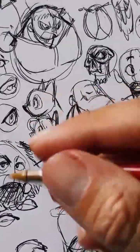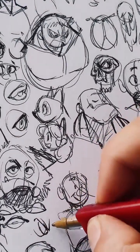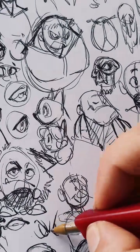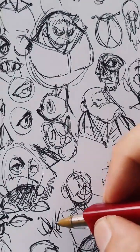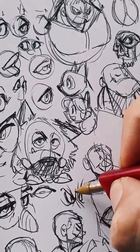So highly recommended. Now let's draw some eyes, some angry eyes, because we just learned how to draw those muscles. Oh, where's that? Boom, boom. It's like a star, right?